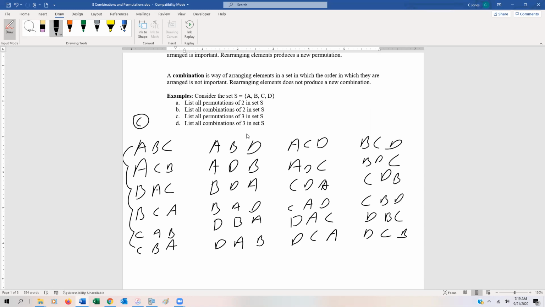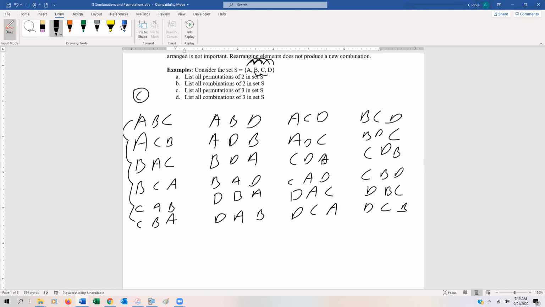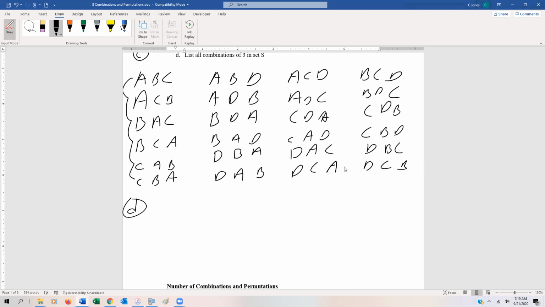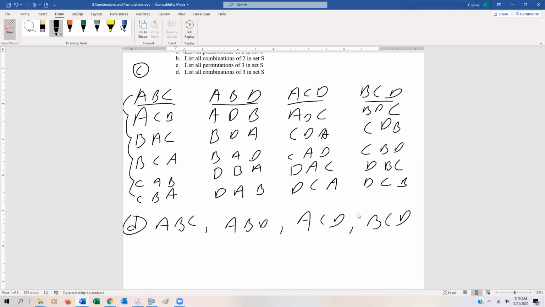So remember what we did initially when we picked A, B, C, and A, B, D, and A, C, D, and then B, C, D? So remember we had A, B, C, which was this one, and then we had A, B, D, which was this one, and then we had A, C, D, which was this one, and then B, C, D, which was this selection. All right. Everything else under here, these are all equal for combination. All right, so these are all the same combinations.